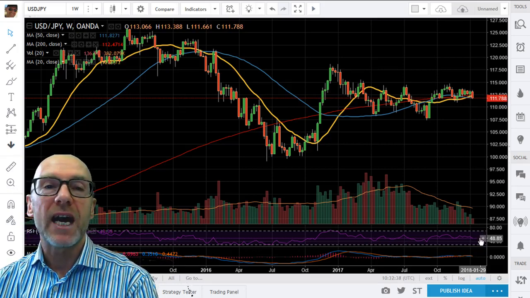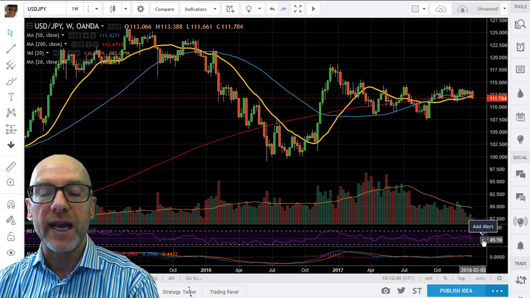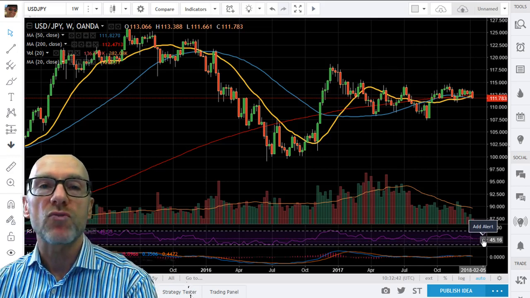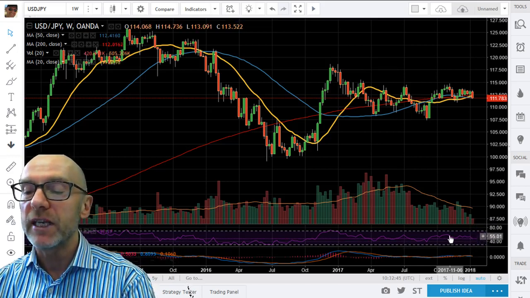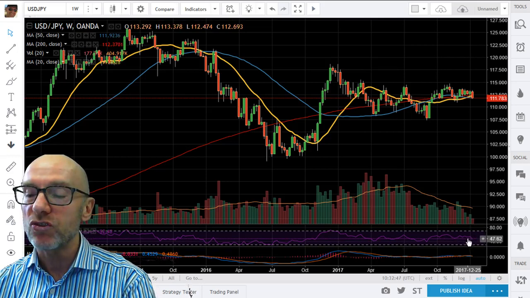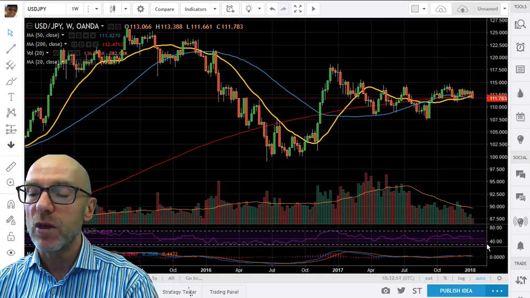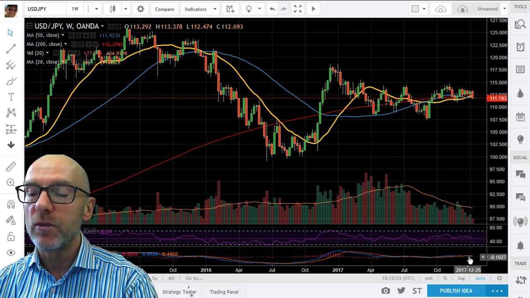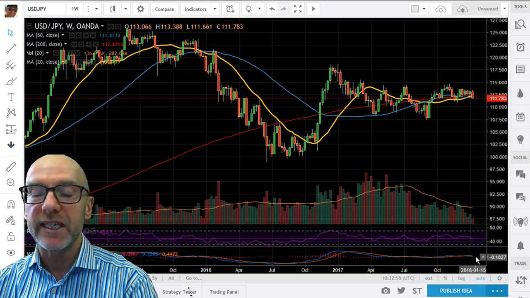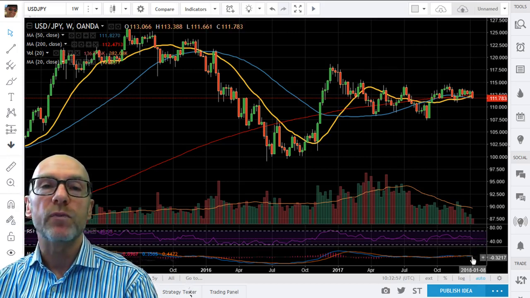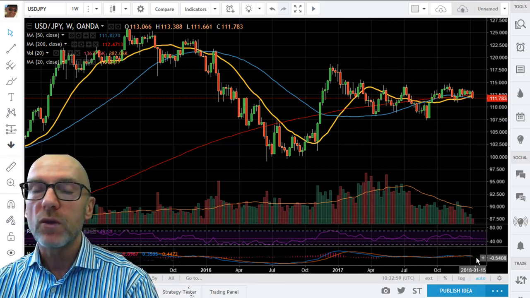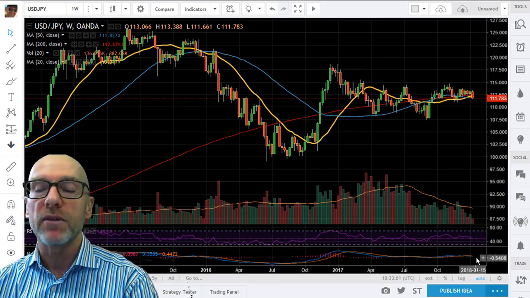On the RSI, it's presently down at 48.3. So it's below 50. You can see it's in a downtrend itself, a shallow downtrend indicating negative momentum. And that's confirmed as the MACD. The short term has now moved below the longer term, although they are just marginally above the zero.